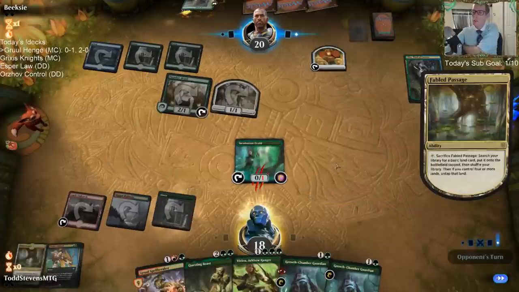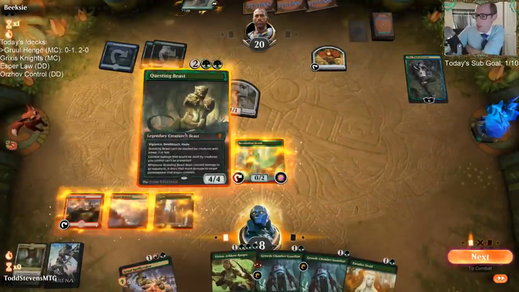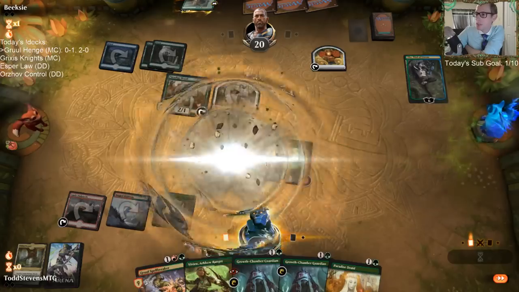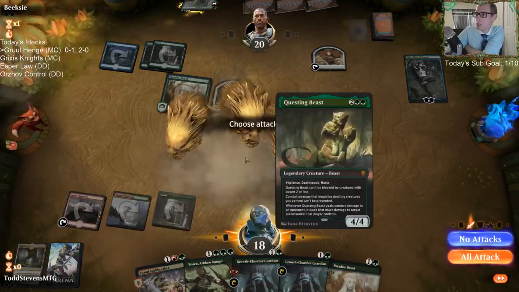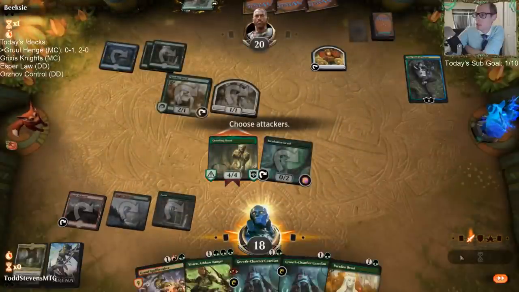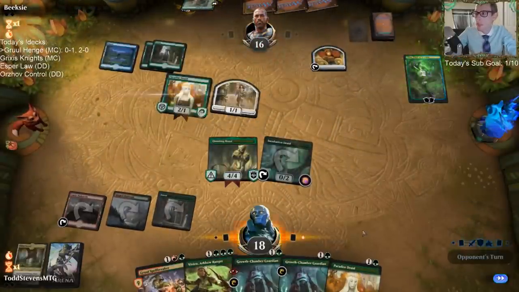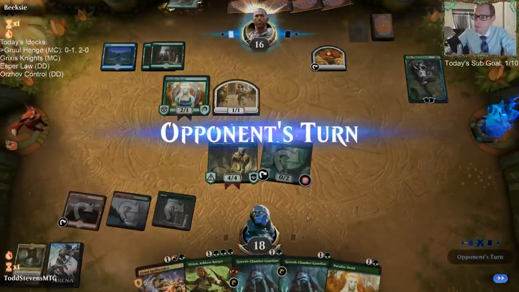So I guess I go Beast, attack them, put Oko down to two, and then next turn Vivian can finish off Oko, even though they'll probably turn the Questing Beast into a 3-3. You're a tricksy one.